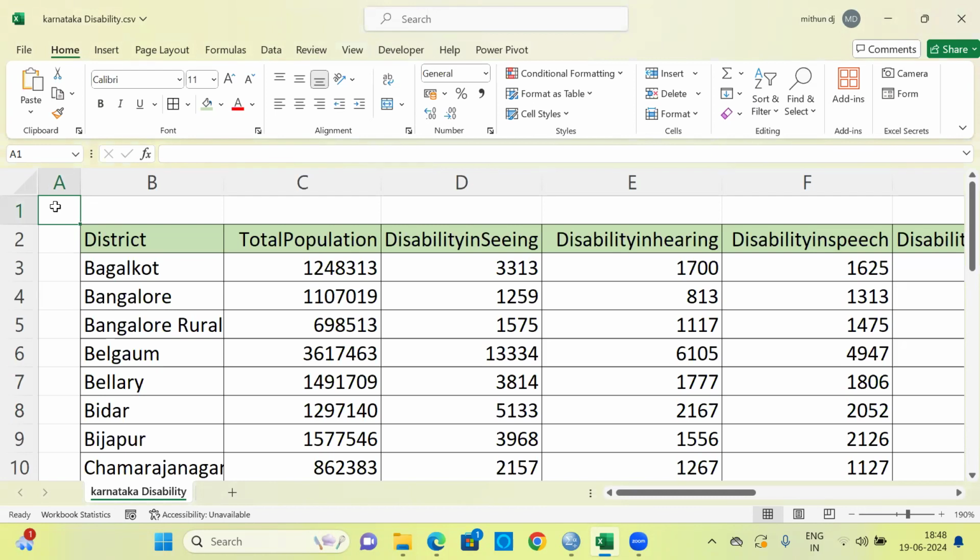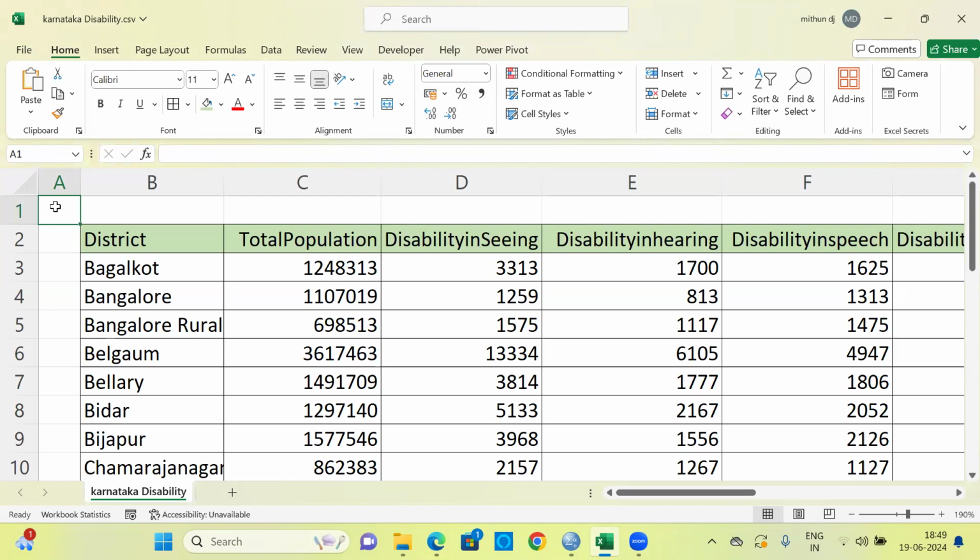My name is Mithun. In today's video, I'll be talking about how to analyze disability data. I will be mostly focusing on 4 different types of analysis. The first is hierarchical cluster analysis. Second would be custom tables. The third would be decision tree. And the last one is two-step cluster analysis.